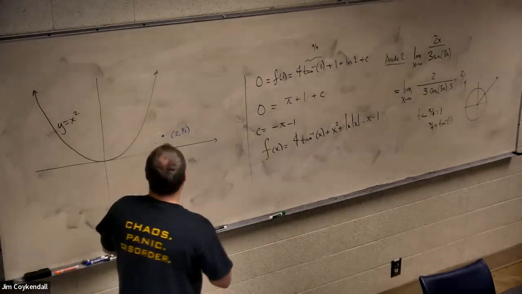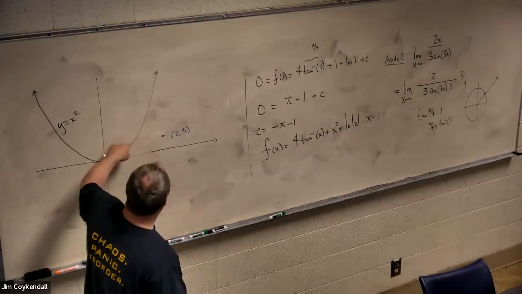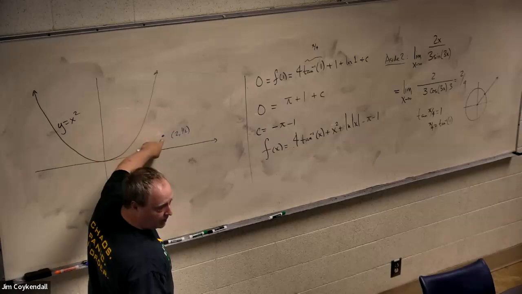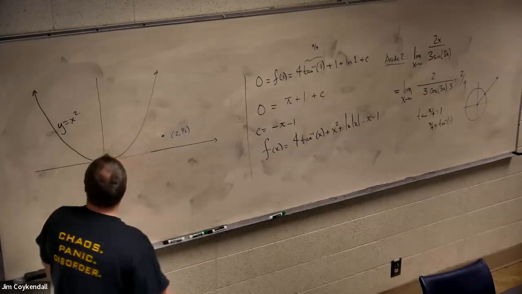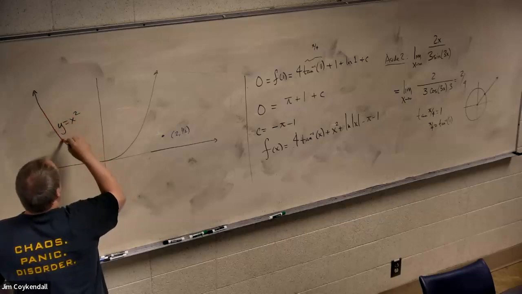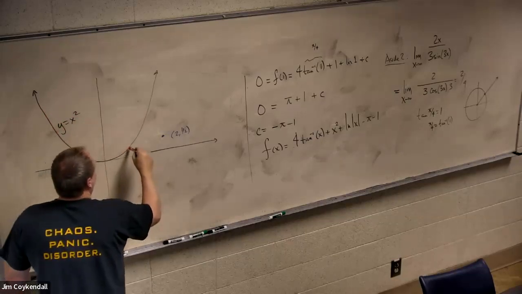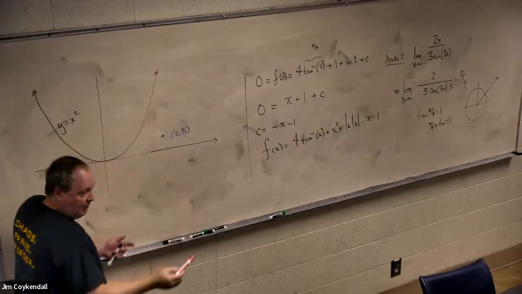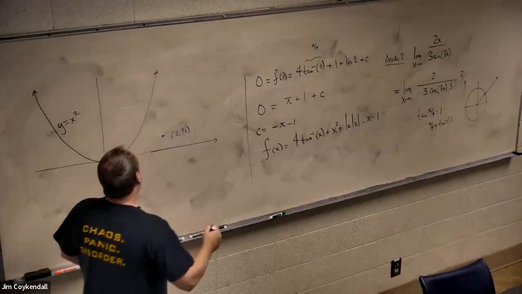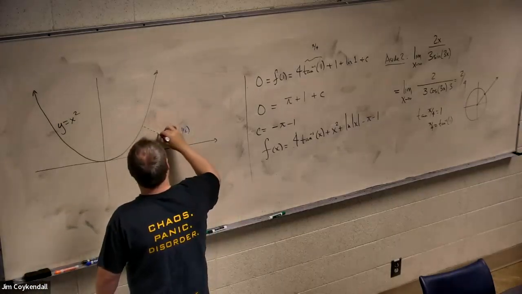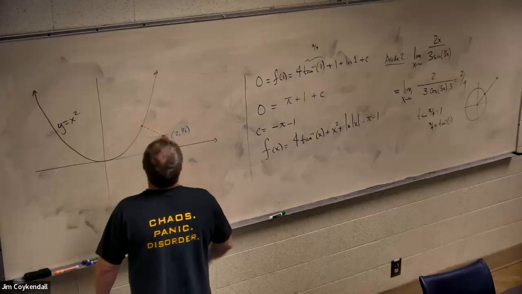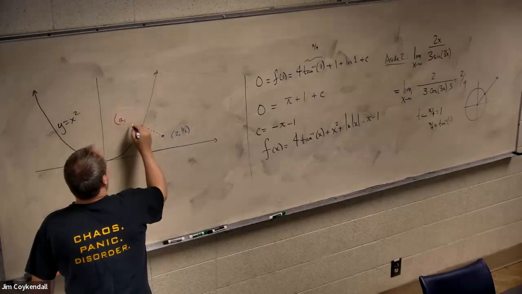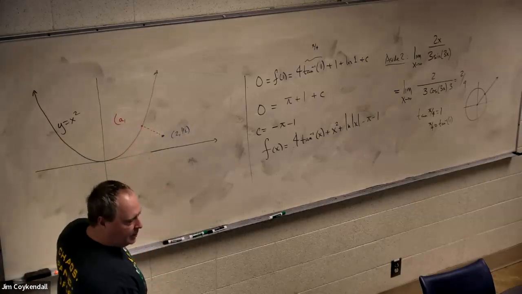What you're trying to do is find a point here along this curve that is as close to this as possible. It makes sense that there should be one, because if you imagine the point walking down this way, getting closer, getting closer, at some point in here it's closest, and then it starts getting farther. Right? So we want to minimize, let's call this point something. Let's say the x coordinate is A, the y coordinate B.